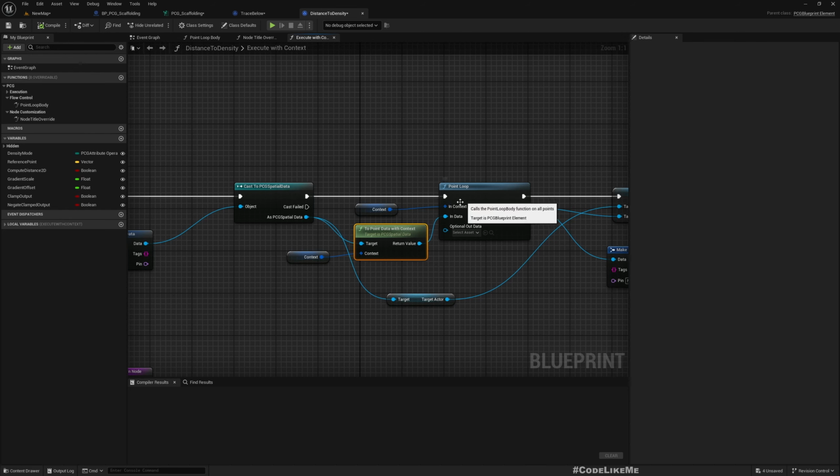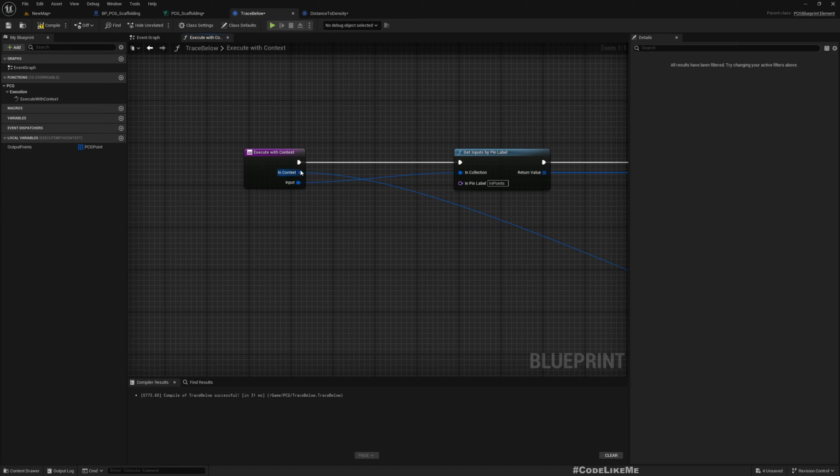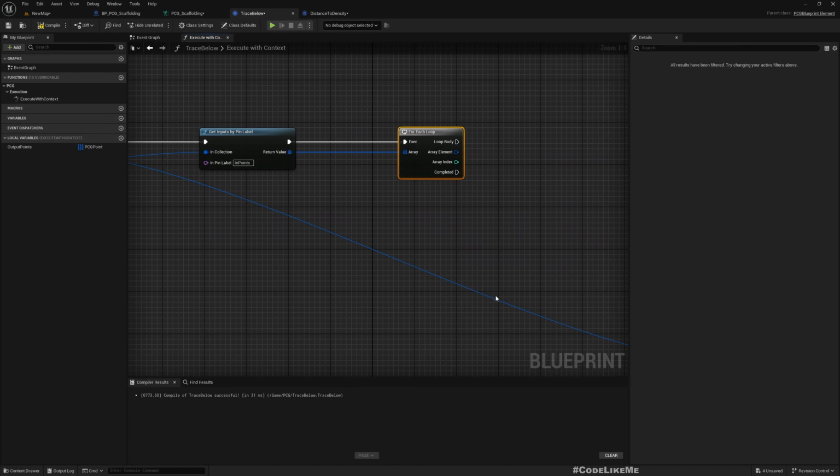Okay, let's follow the same method. Context here. Okay.